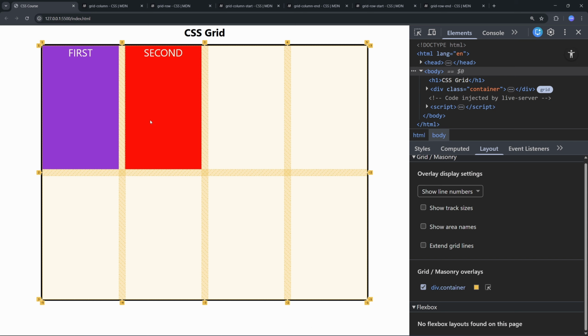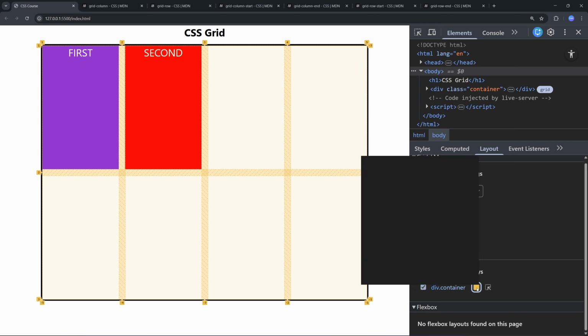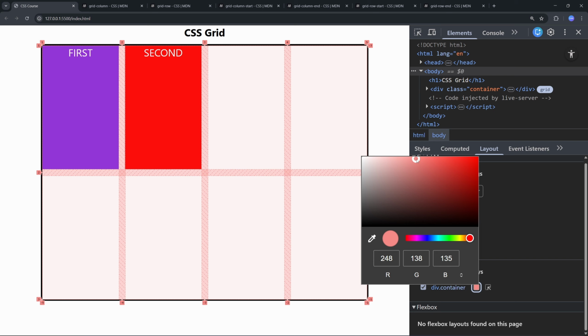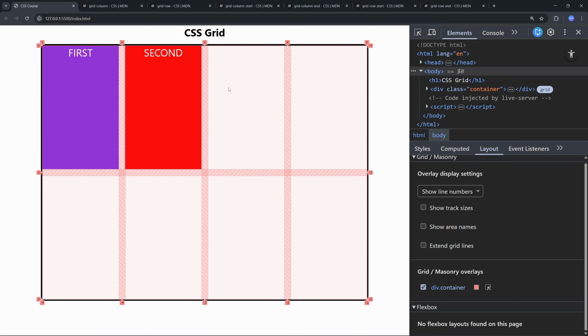Now, for example, I want to move this first element to this particular position. So what exactly is this position? Let me open this up. All right. This position is from grid line 3 to grid line 4. And this is, by the way, inside of the grid columns. I am not changing the row, I am just changing the column. So how can we do that?